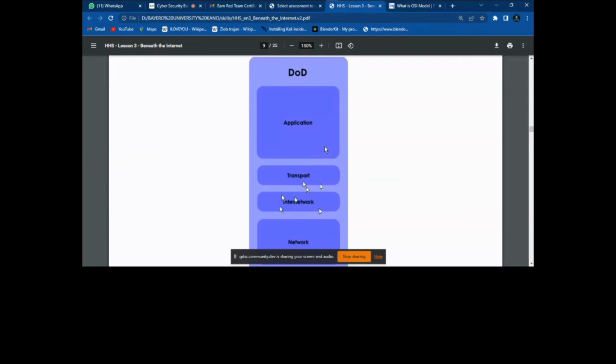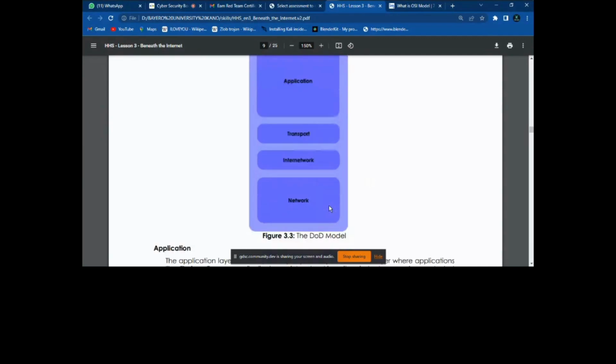So you've accessed the application, you have access to Google Chrome. Then after Google Chrome, you've uploaded the file. The process of you transferring the file is called the transport. After you transfer the file, they need your address. It can be your IP address or your MAC address, which is the media access control. It is both your IP address and your MAC address. Then the network is the hub available. So let's see what they have here.